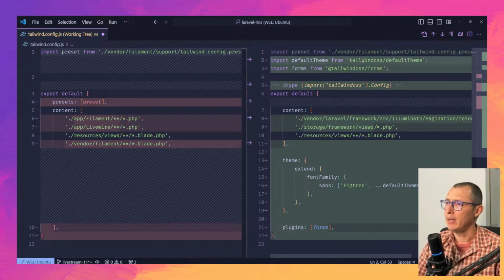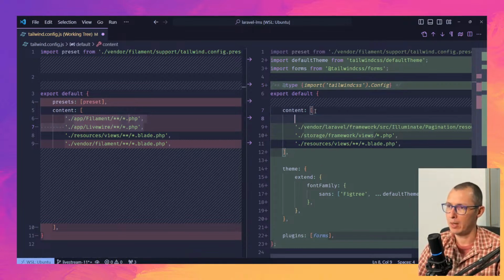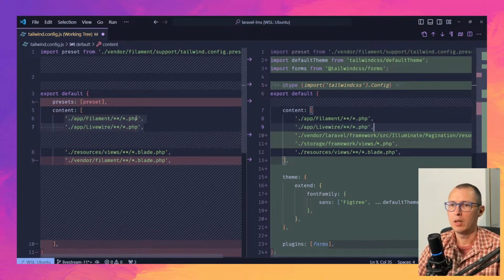It added the Tailwind CSS default theme. I'm okay with that. Then it imported the forms plugin and added this line here. That's okay. Now it changed a bunch of content lines and removed the Filament and Livewire ones, so I don't want that. Get that back where it was, so that doesn't change.